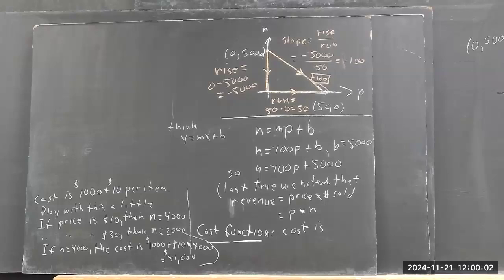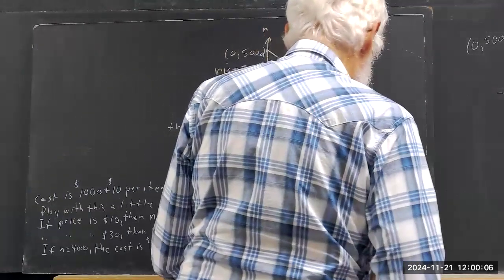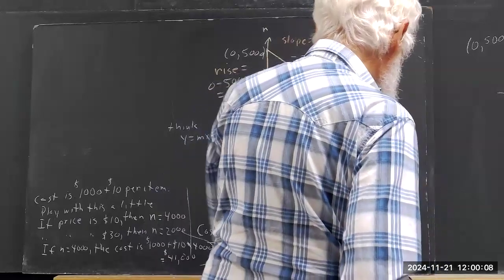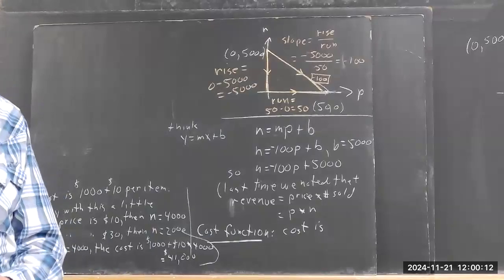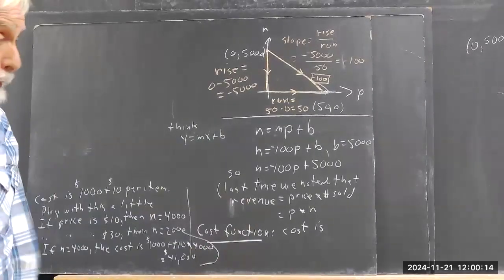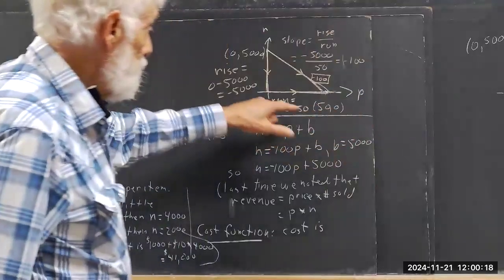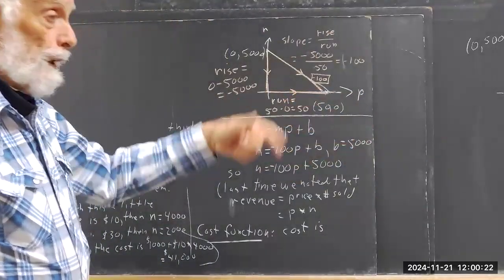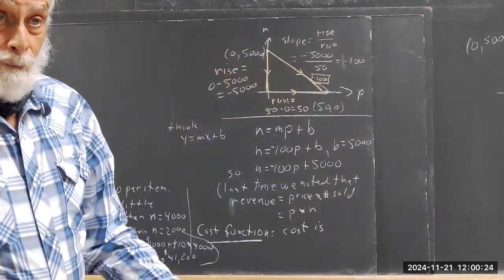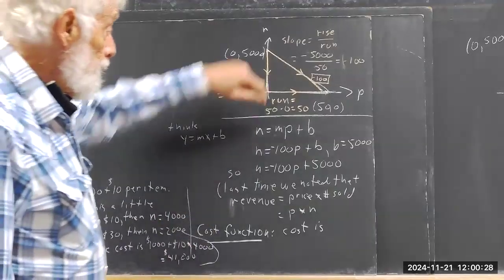Now, that's a good strategy when you're not sure where to go in a problem, or you think you know, but you're not sure you're right. Work it through. We start with price. We set a price somewhere between $0 and $50. Just do it with numbers. That'll tell you what you have to do with the symbols. So we set it at $10.